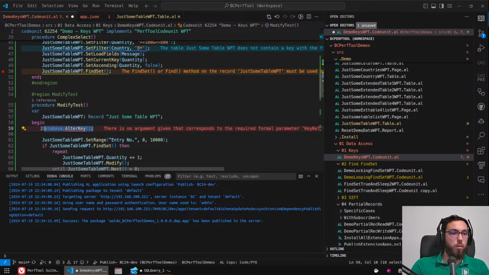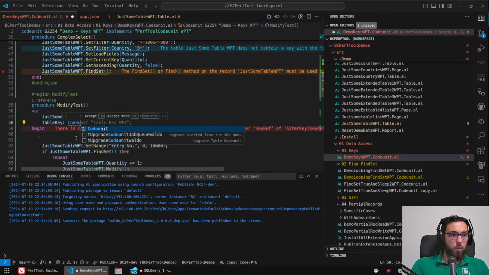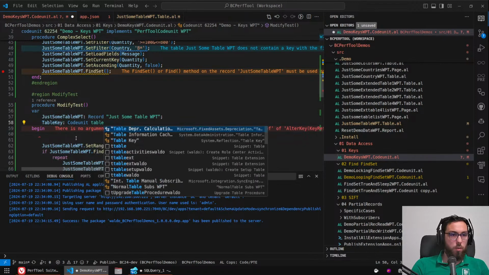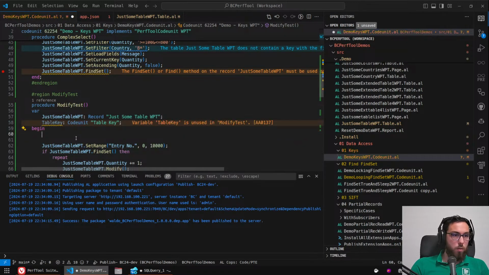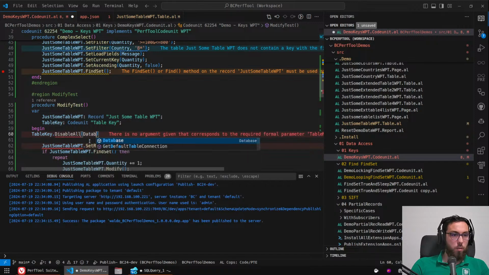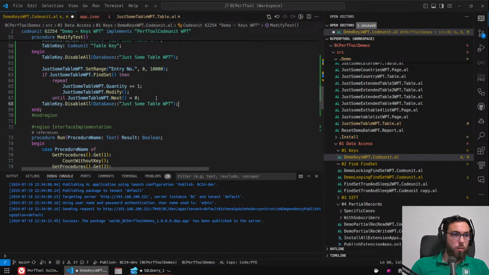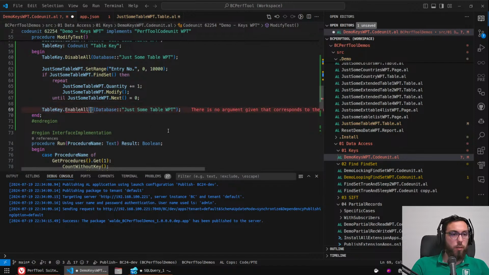There is a table key code unit. Disable all for table number. And then we obviously want to enable all, and we want to measure if this is faster.